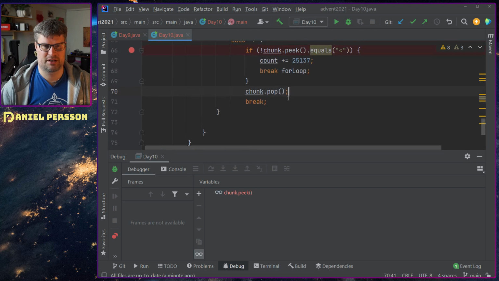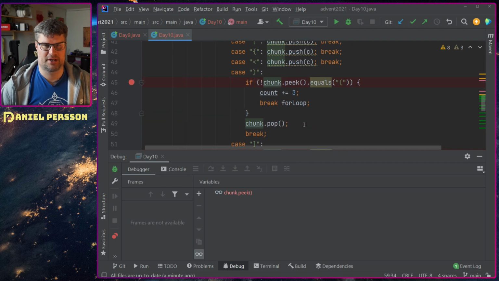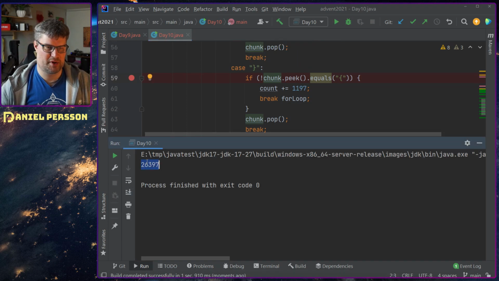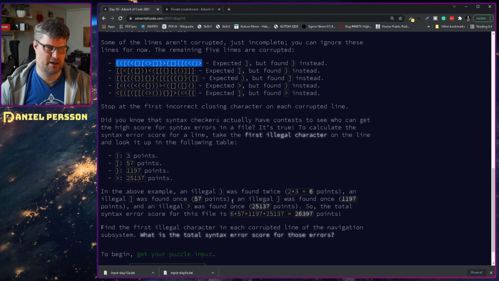Didn't I go through and check that all of them were not equal to? Yeah, so small copy paste issue. So 26,397. And that's the correct one here.